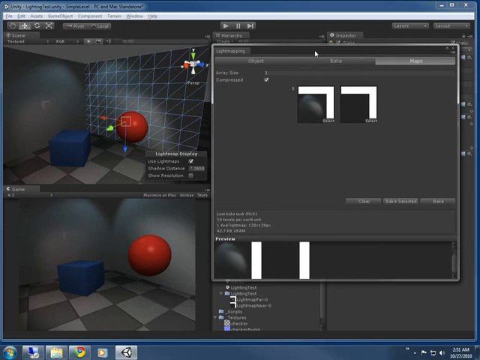Okay, so I do believe that is going to wrap up this discussion of parameters available in light mapping, and we've taken a look at how to go about generating these light maps and using a little bit of global illumination and some of the parameters that we can fine-tune to give us some nicer bounce, stronger light. We've looked a little bit at ambient occlusion. So I think that's going to bring this discussion to a close, and in the next video we'll jump back to your simple level, and we'll just set up some settings real quick and then fire it off, and we'll call it on that video and let it do its half-hour bake or so.